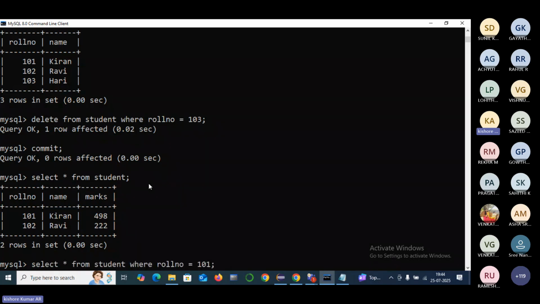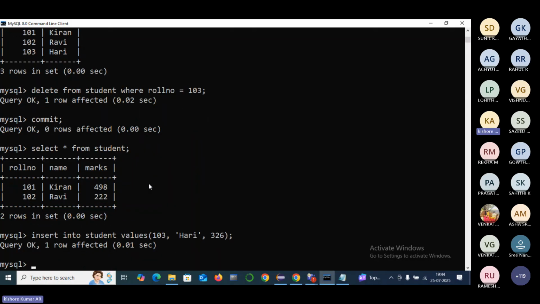Sir, if I want to insert 103 once again, what do I have to do? Just press up arrow. Yes, okay. So 103. So like this, we can store our records and all. And SQL is a big, vast subject, not vast, big subject. So we can learn more and more in SQL. SQL means structured query language. The values are stored in a structured format. In order to get our values back, you need to go with SQL, structured query language. So how to install, how to perform normal small operations, all that we have seen.